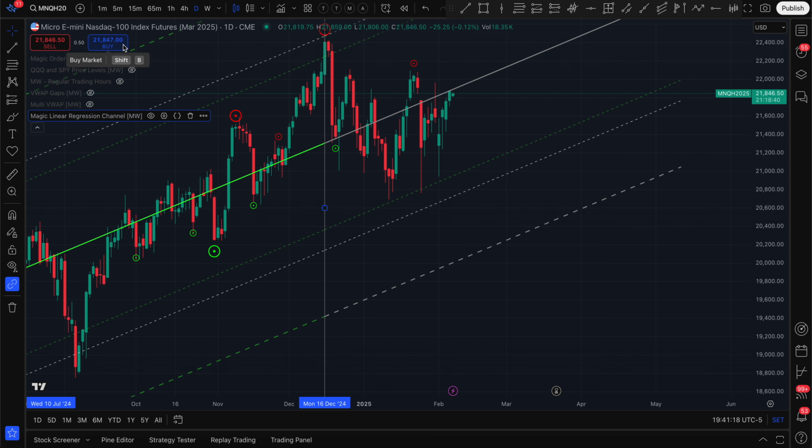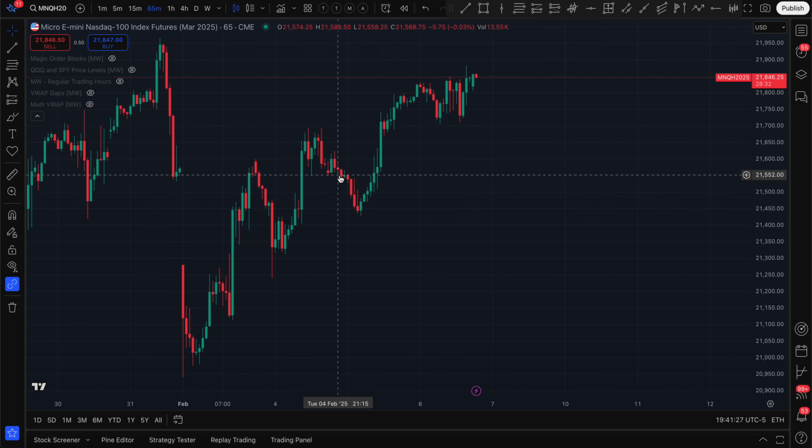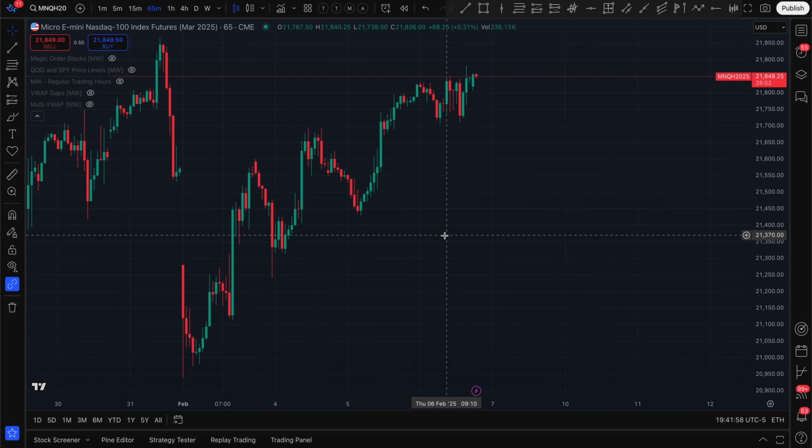But let's look at it at an even shorter time frame. So I'm going to get rid of that linear regression channel. Let's go to 65 minute. I choose 65 minute because that breaks the day. Oh, actually, no, we're doing futures. But on a regular trading day, 65 minute breaks the day into even increments. If you use hours, you get like 7.5 hours, and if you use 65 minutes, you get 8 even breaks. I think that was something that Brian Shannon Alpha Trends had brought to our attention.